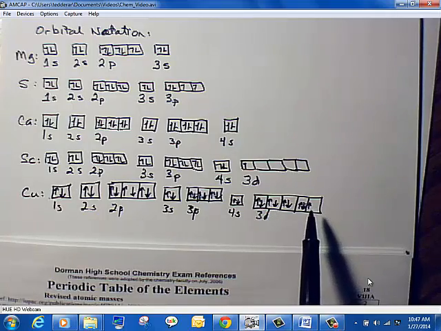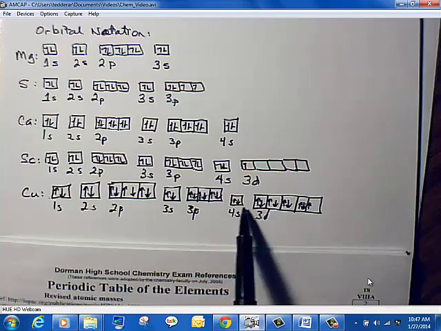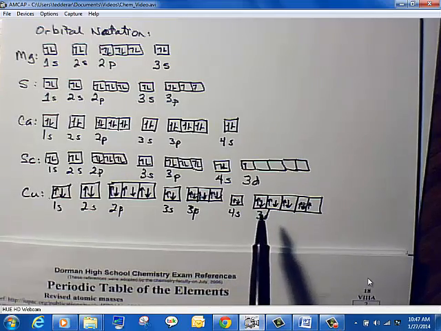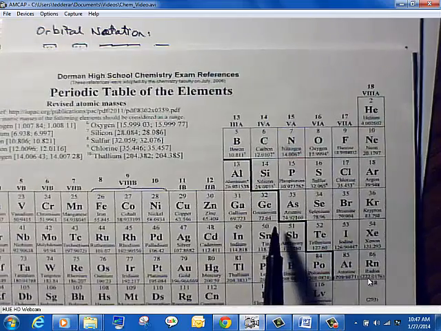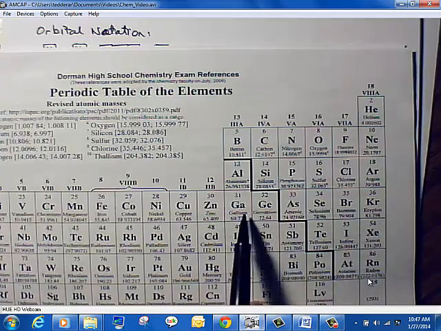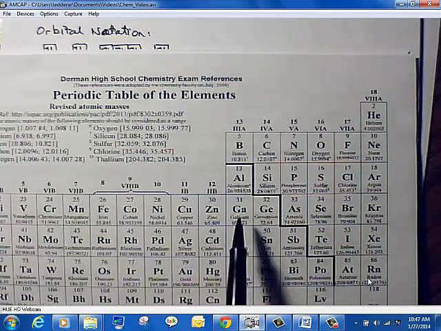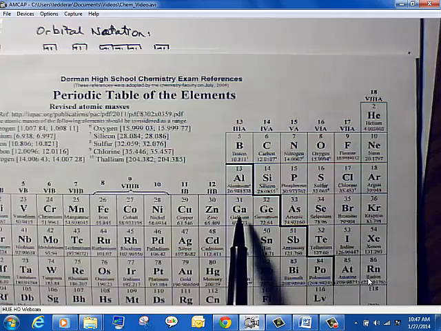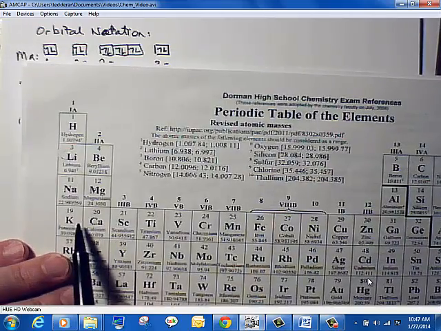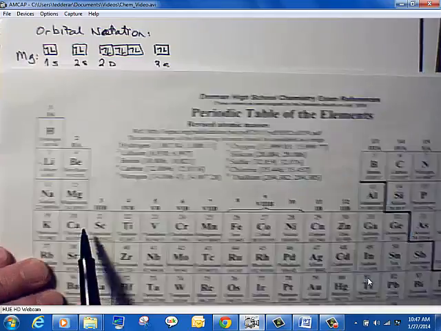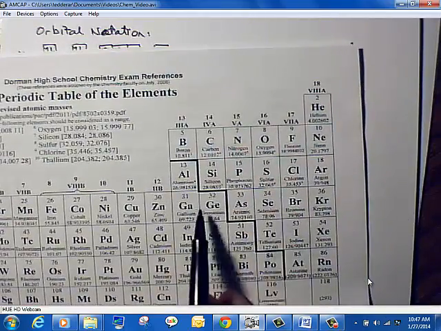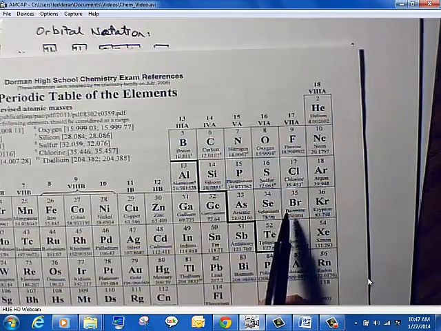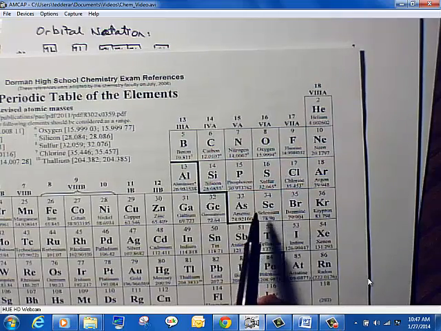There is an exception for copper. We're not going to learn it in here. We're just going to assume that this is the correct way to do it. When we go to this p sublevel region, we're going to put electrons back in the same primary level we started with at the beginning of that row. We began over here with 4s. So these electrons are 4p. You got that? Any questions?